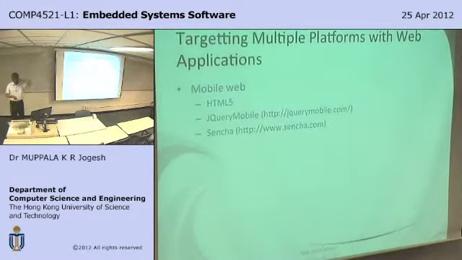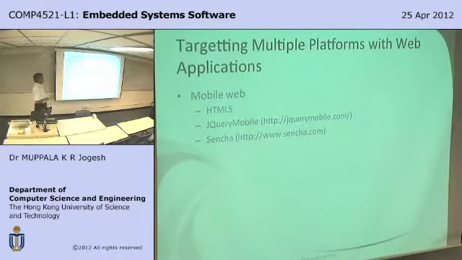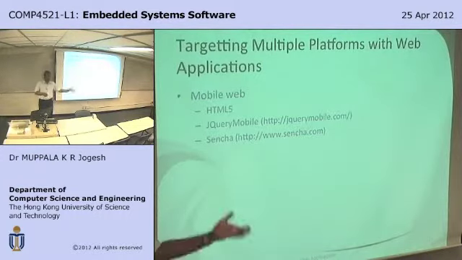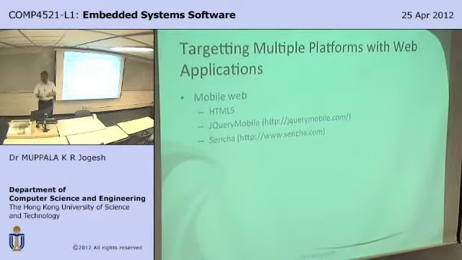Now, obviously, we don't have one single mobile platform that is popular. You have multiple mobile platforms. So typically, the application developers are faced with the problem of having to develop multiple applications for the different platforms. You have to develop a separate iOS application, and the iOS application code cannot be reused if you want to do an Android application. So if you have to take a particular mobile application, you have to do two implementations to target the two major platforms, iOS and Android.